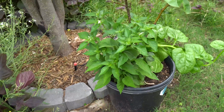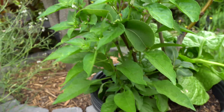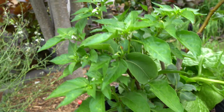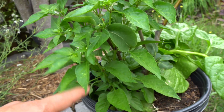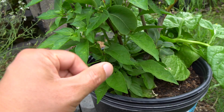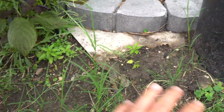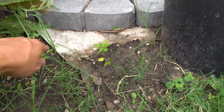And every year I always let a volunteer grow. So this is a Thai cross volunteer, and it's starting to have some fruits. This is my Thai cross for sure, because I grew this bucket in the other section of the garden, and then I sprinkled some of the seeds that was from the plant last year. Same with this, you see. I just let those volunteers, if they grow big and produce fruits, they're very strong plants. So I always let a few volunteer grow.